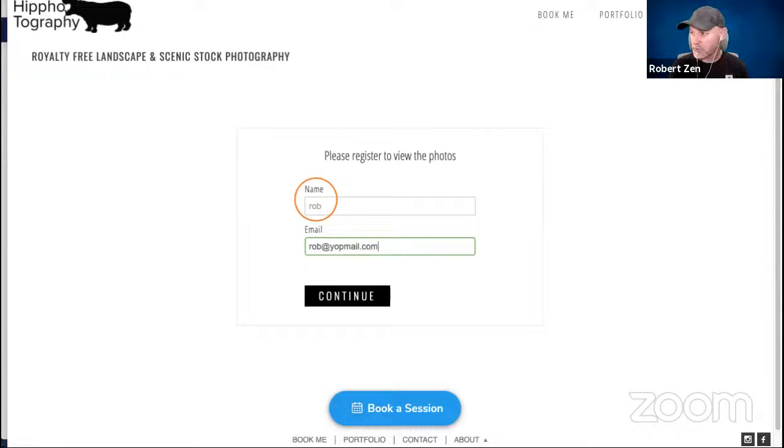If you guys aren't familiar with Yopmail, just to give you a quick tip, I love Yopmail. It is a disposable email account. So those websites where you have to put in emails to get some kind of PDF or to read something or even to check pricing to order food, you can put anything at Yopmail and then go to yopmail.com and check it. It keeps your real inbox from becoming cluttered with spam by using a disposable email. That's why you guys will see me use it a lot.